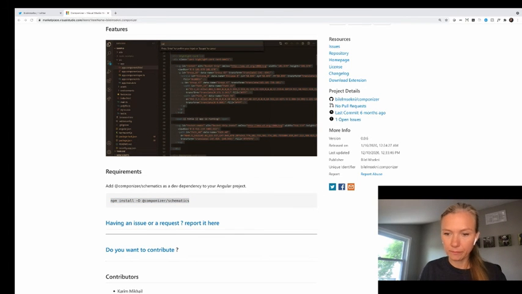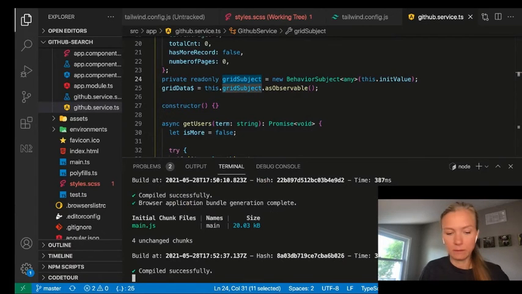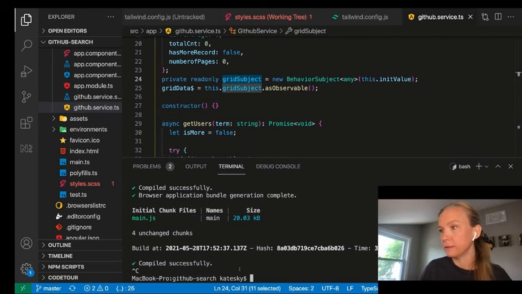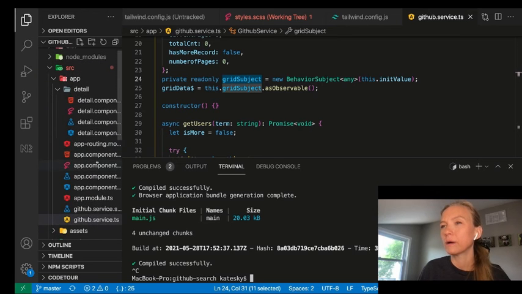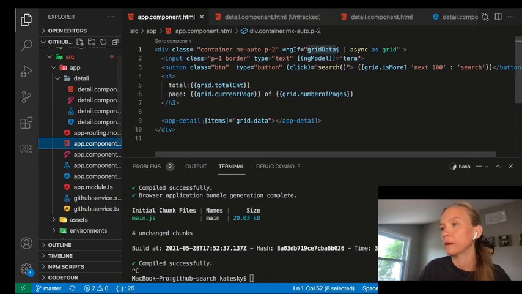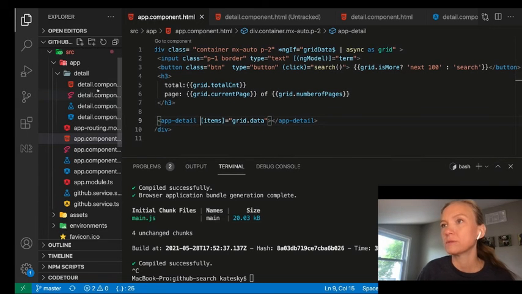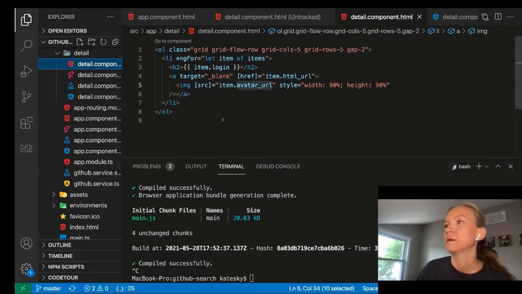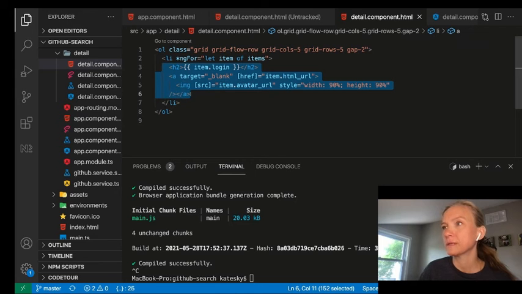Okay. Let's go back here and stop this. Let's go to our app component. Okay, so this one, really not much we can do here. But let me see if we can do something with this detail. How about we try to refactor this piece. So this one is just the item. So this is like a list of everything, and then we can probably do this as just one component. Let's try it. Let's see if this works.